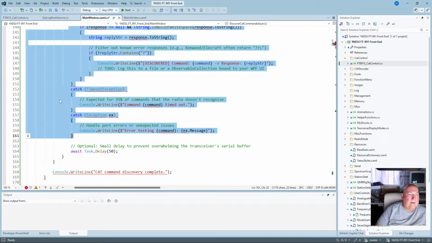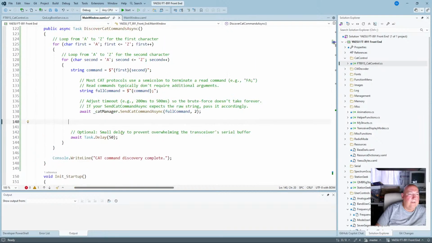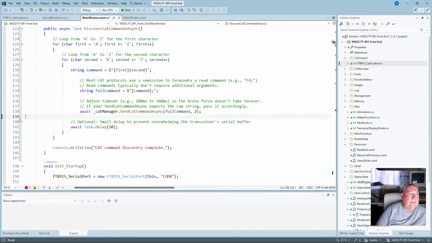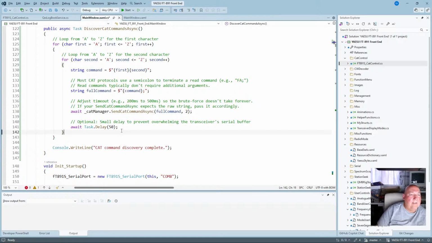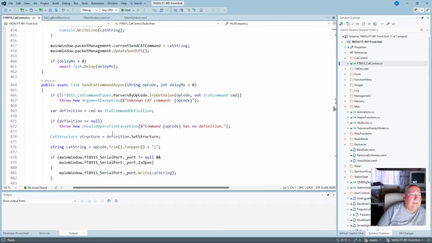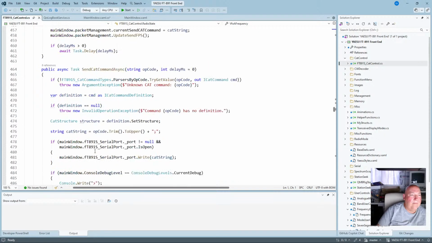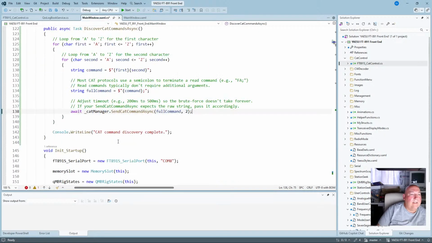Right, so we'll copy that, cut that out of there. Right, so we don't need that. Yeah, we'll wait 50, although this does it automatic. We don't need that because our cat command does it automatic. There, look. Right, so we got that.